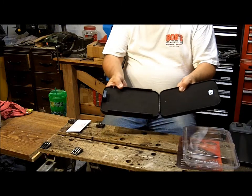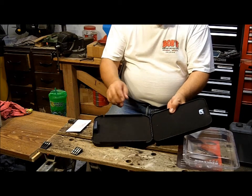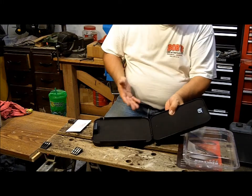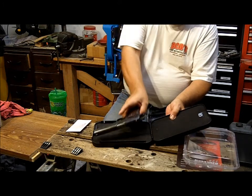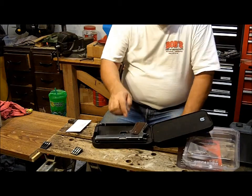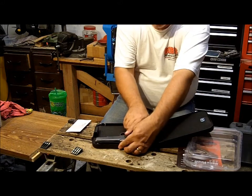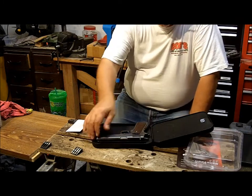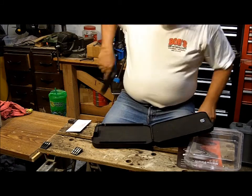This is the Nano Vault 200. They make a smaller one — I was going to carry a little Caltech with me, which doesn't need a very big case, but this one wasn't much bigger than the smaller one. This one is just big enough to take a .45. If I was going to carry a .45 in here, I would put some tape or little buffers around the edge to make sure we don't get any metal-on-metal action. You don't know how bad it can get vibrated, so I'd stuff something around the edge for a full-size .45. But what I actually carried was a little Caltech.